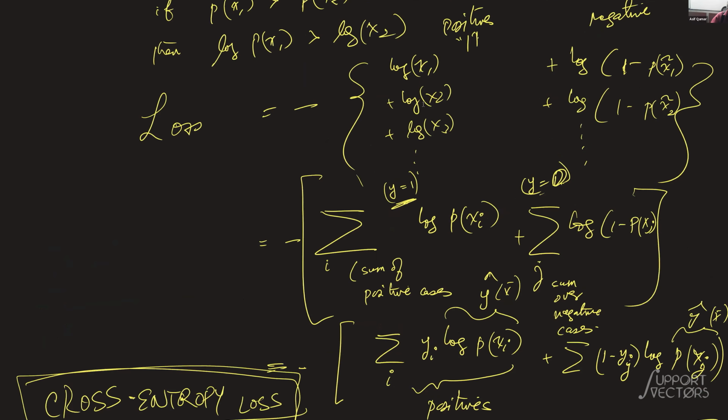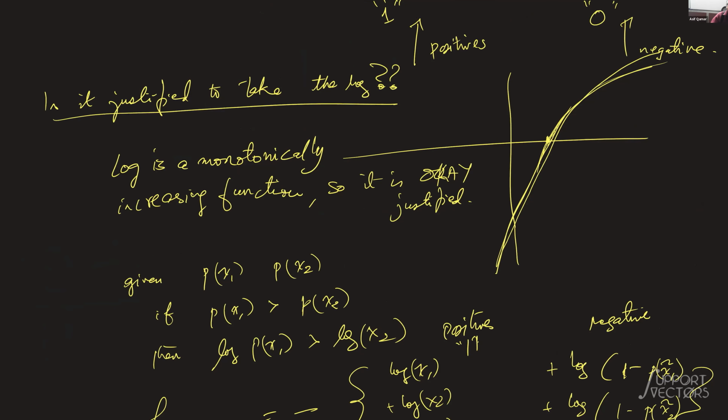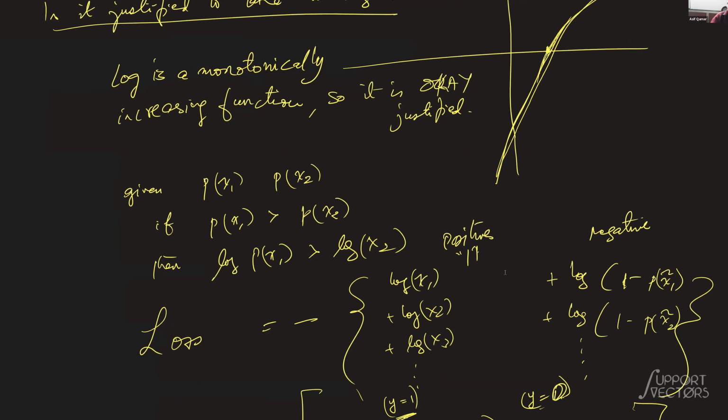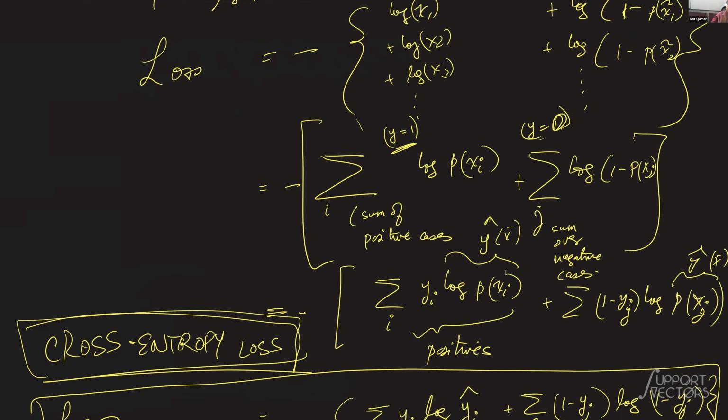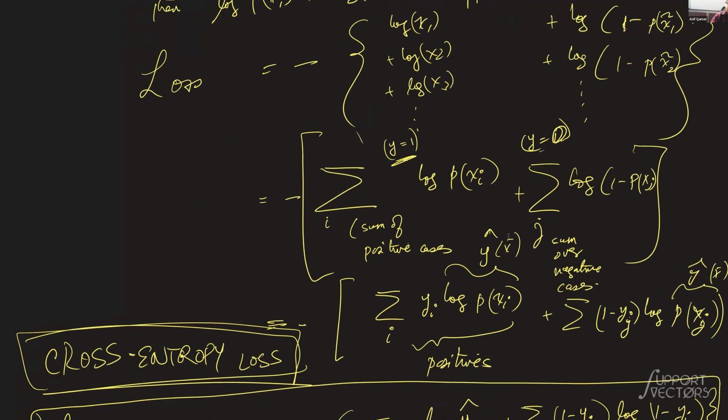It turns out it's legitimate to use log because log is a monotonically increasing function, right? So it is perfectly legitimate. We can use log. And so we have a happy situation. Log will convert your multiplication to addition, and it is legitimate to use it because it's a monotonic function. And so all is well. And so when you apply negative log to the likelihood, that's why it's called negative log likelihood.